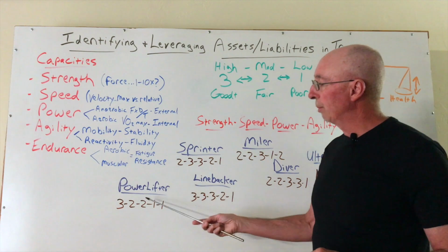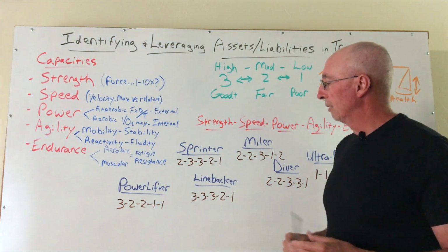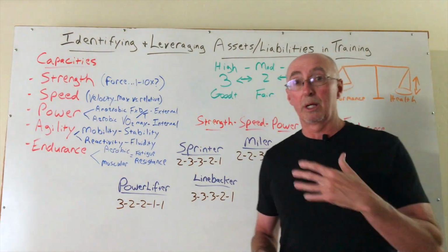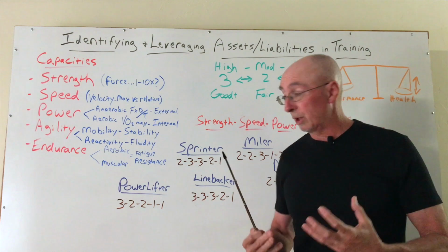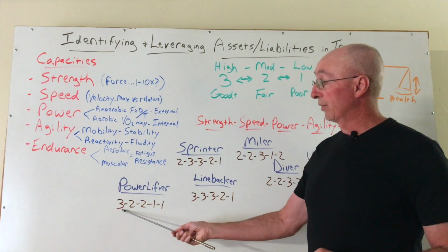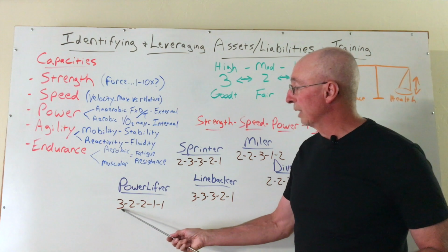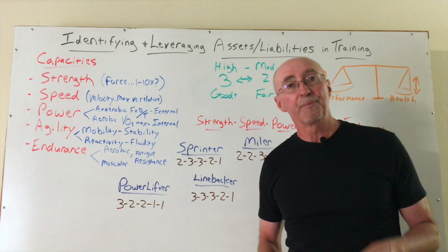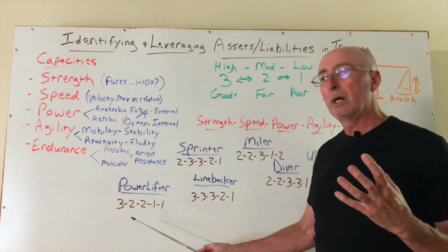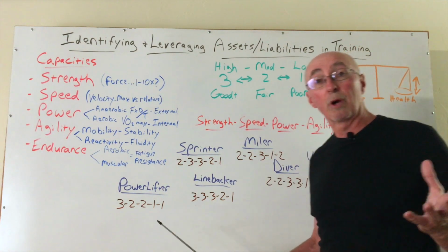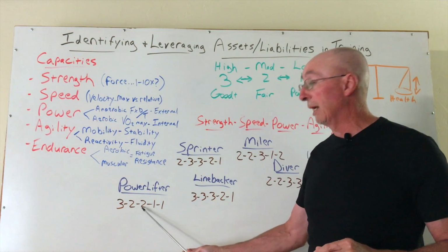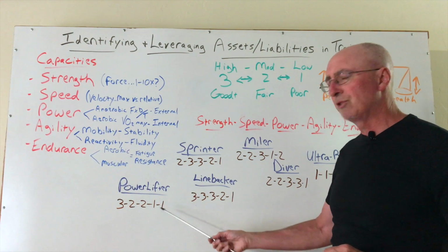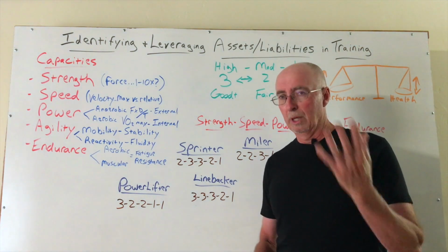So first of all, when we start with a power lifter, really, it should be called a strength lifter because in the bench press, squat, and deadlift competition, we're really looking at strength. And so obviously, most power lifters, or all competitive power lifters, are going to have a 3 or high ranking in the capacity of strength. Then we'll see, just because speed and power have a strong relationship to strength, they'll typically score 2s in that area. But we'll see agility and endurance being in the ones for most power lifters.